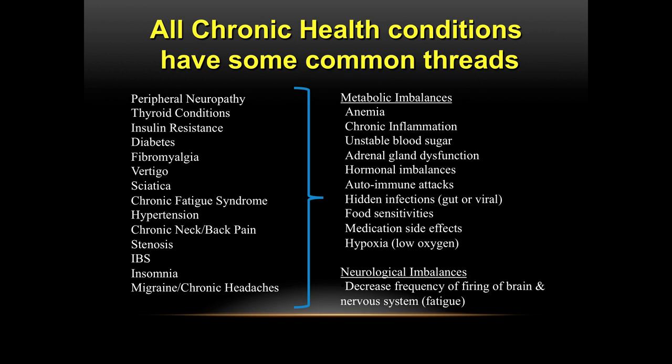So unless these metabolic and or neurological imbalances are addressed, the neuropathy is going to continue to progress. If you can find what that hidden cause is, then I think the progression can be decreased, though not really resolved, because they say there is no cure, but I have seen symptoms improve greatly by figuring out what the metabolic and or neurological imbalance is and then fixing that. Through other lectures, I'm going to talk about certain conditions and things that I have found to support the neuropathy to help it improve, or at least make sure that it doesn't progress.